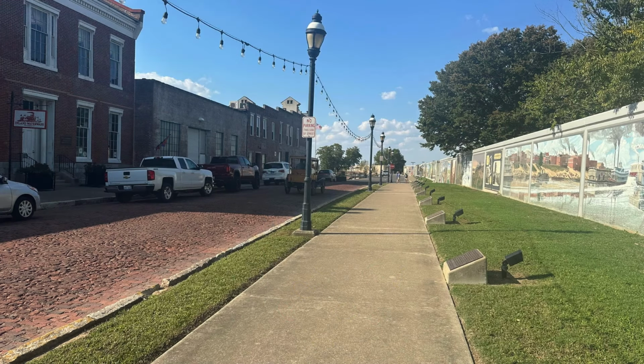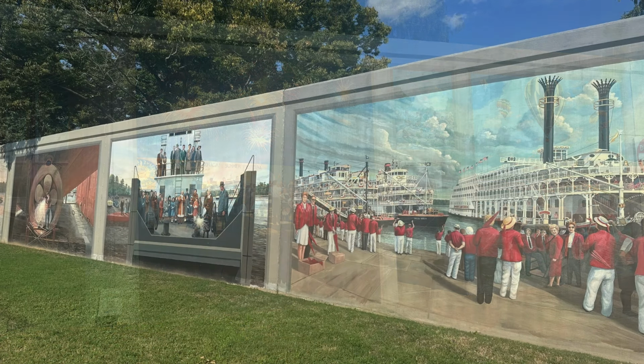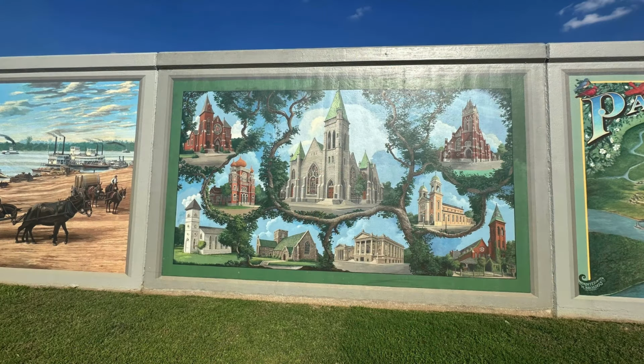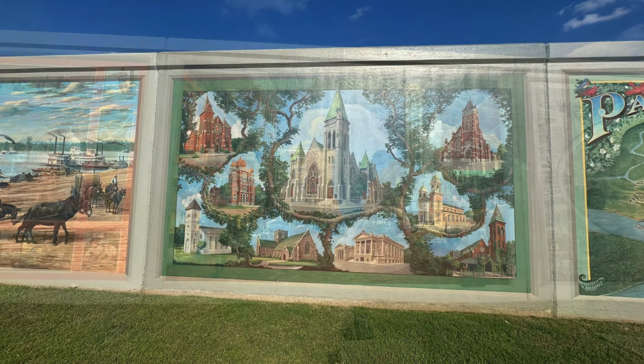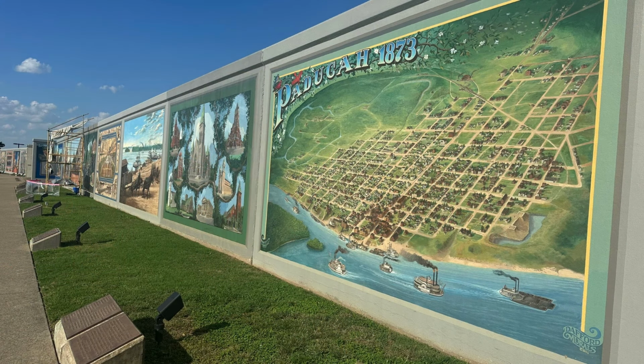On our way back to the dock, Edie and I walked along the riverfront to see the Paducah Wall-to-Wall exhibit. It's a series of murals painted on the flood wall that depict Paducah's rich and colorful history. They were remarkable. We thoroughly enjoyed the stroll, and we have really enjoyed our weekend in Paducah.